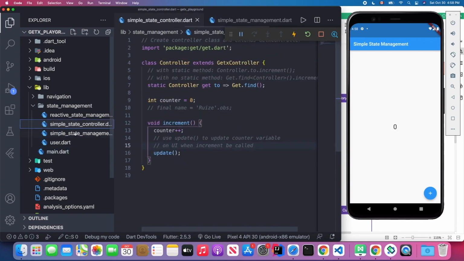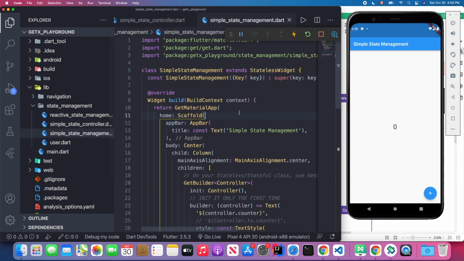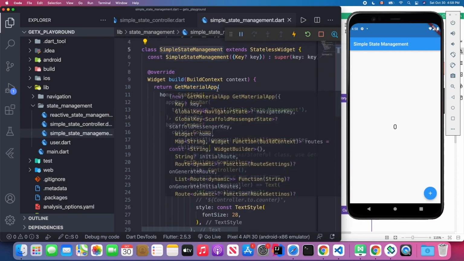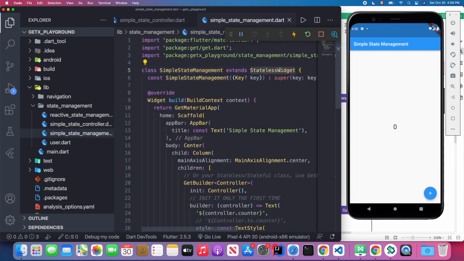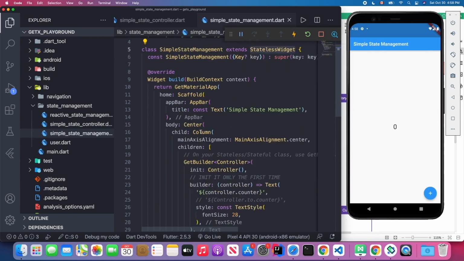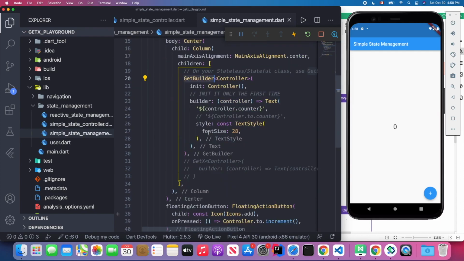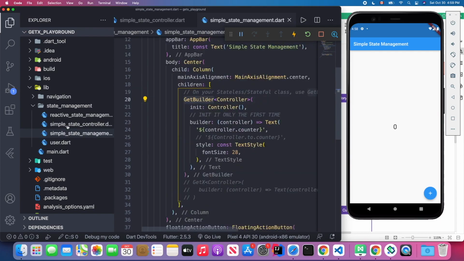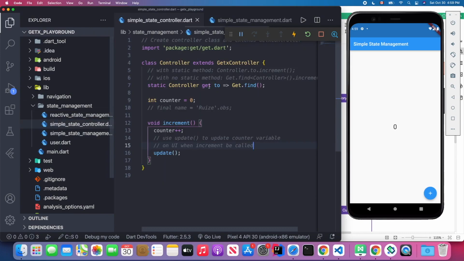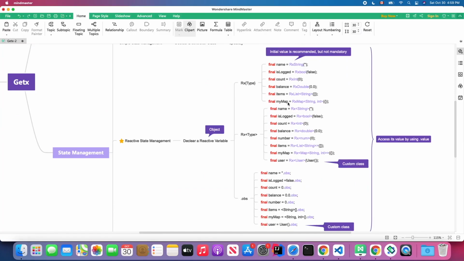Now we're going to walk through what's inside this simple state management class. It's a stateless class, and we only have this GetBuilder. You will notice that for simple state management, we don't use .obs or any of those to declare variables.